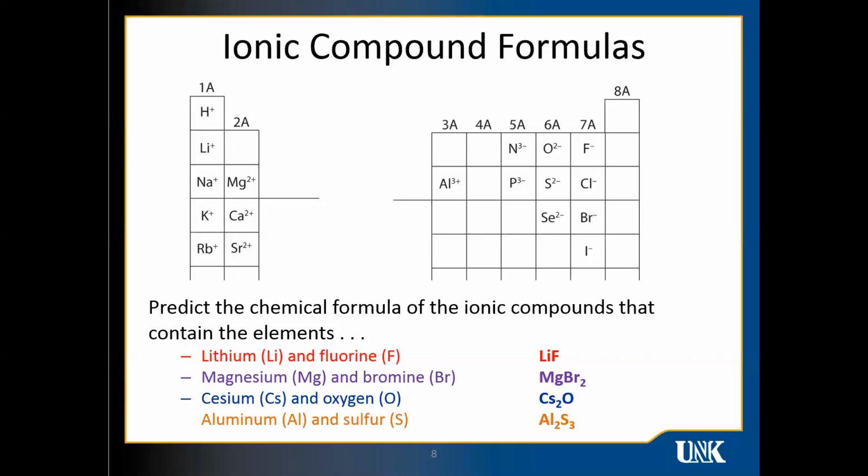The last example is our most complicated one, aluminum and sulfur. Aluminum, as you see, forms 3+ ions. Sulfur forms -2. And so to get these charges to balance, we can't have a 1-to-1 or 1-to-2 ratio with the ions. We actually have to have 2 aluminum ions and 3 sulfide ions. So the 2 aluminum ions have a total positive charge of +6. The 3 sulfide ions have a total negative charge of -6. And so this is the lowest ratio we can put together that cancels out all the charges. So that formula is Al2S3.